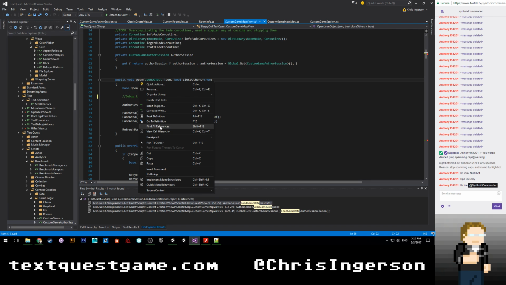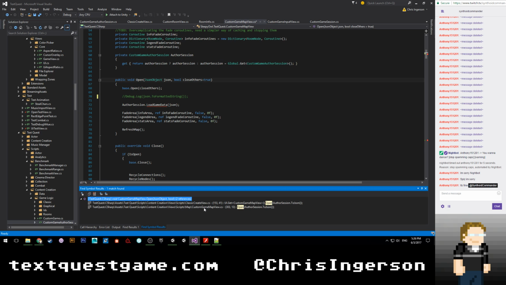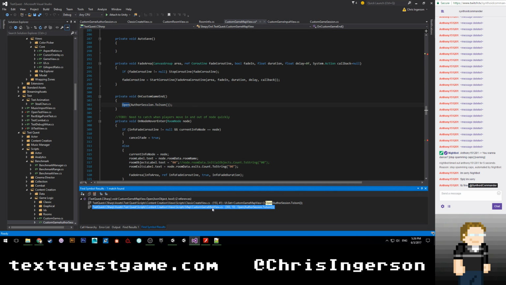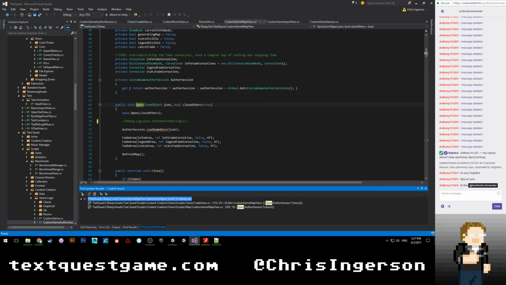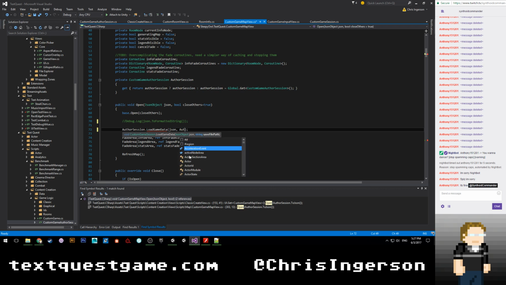Let me see where this is called. I'm a little worried. Yep, right there. Alright. Give me a second here. Oh, you know what? Actually, no, that's not a problem. I can just do this. So it'll load itself, or its own save file path, I guess.